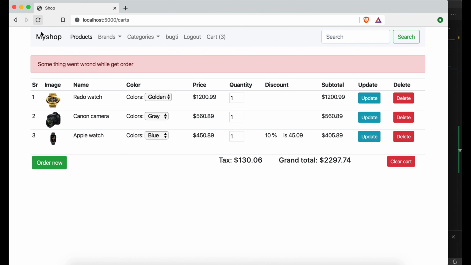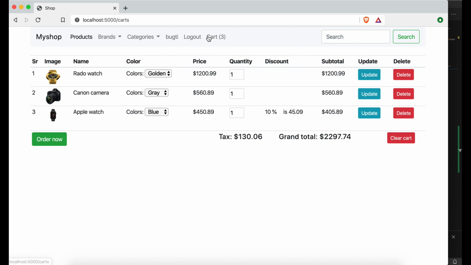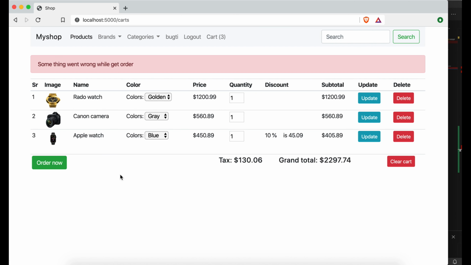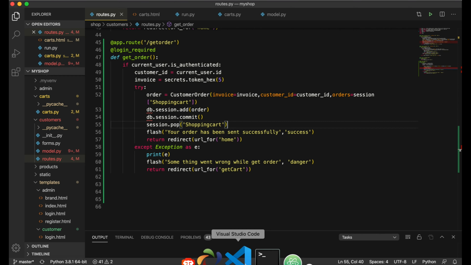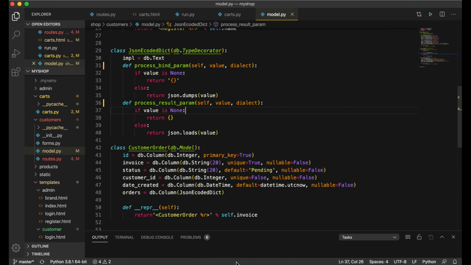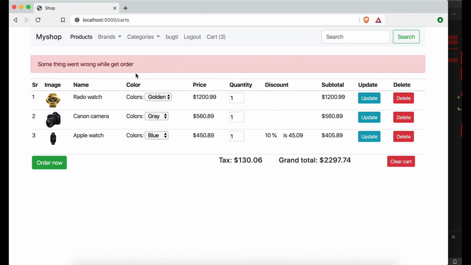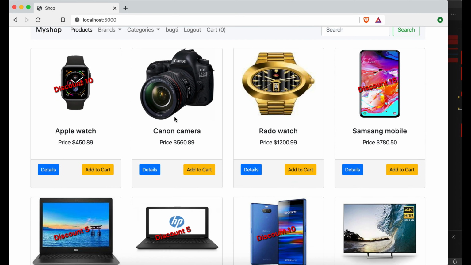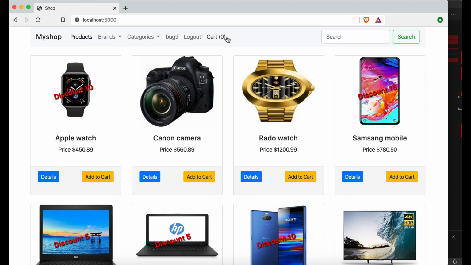If I refresh and click order now, we still have this error. Oh, process should have one C, not double C, and we have a problem here too. Result will be like this. So that was just a spelling mistake. Now if I click order now, you see we are redirected to the home page and our cart is 0.